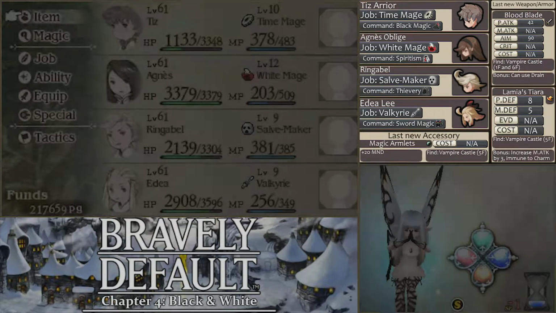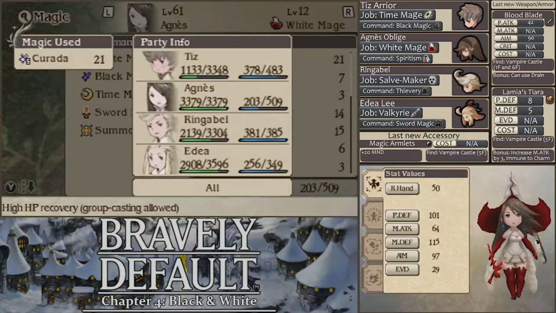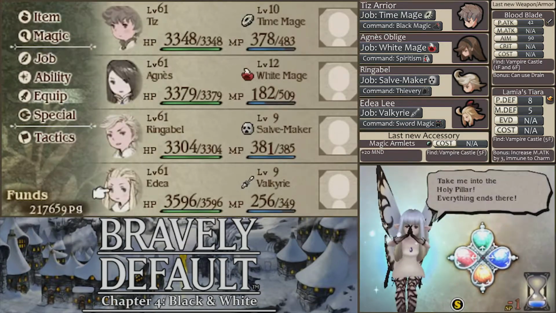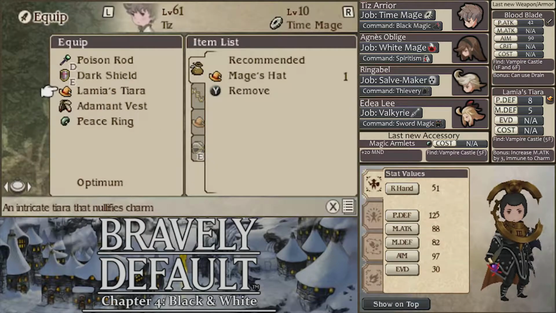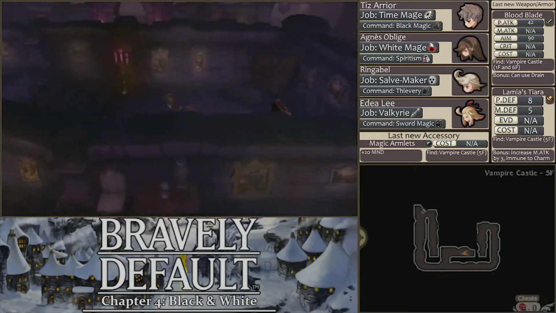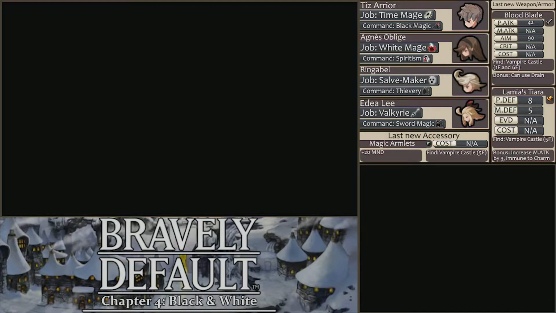Lamia's Tiara, plus 3 to magic attack, as well as charm immunity. Decent little cap. In fact, that might actually be good for Tiz, so let's go and check that out. No. No, it isn't. Okay, well, I don't care. Found that confusing, but I don't really care. We have high magic attack as is now, so whatever.